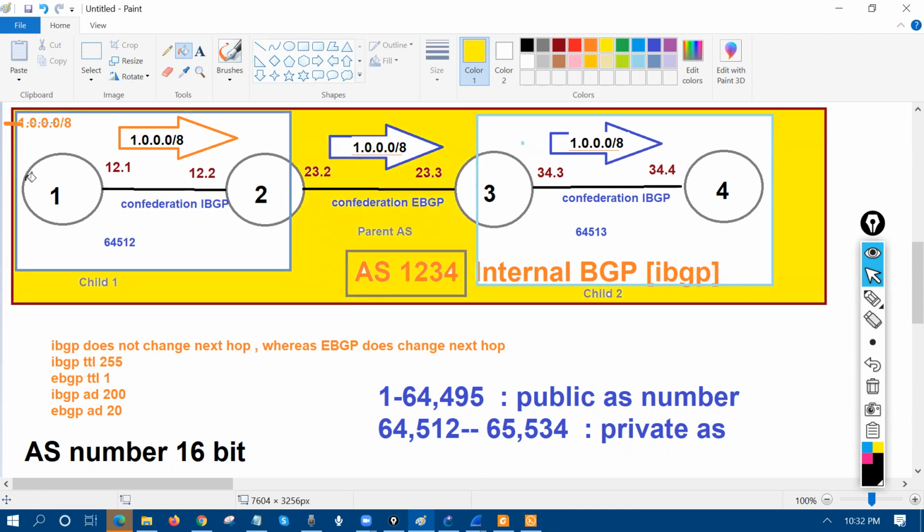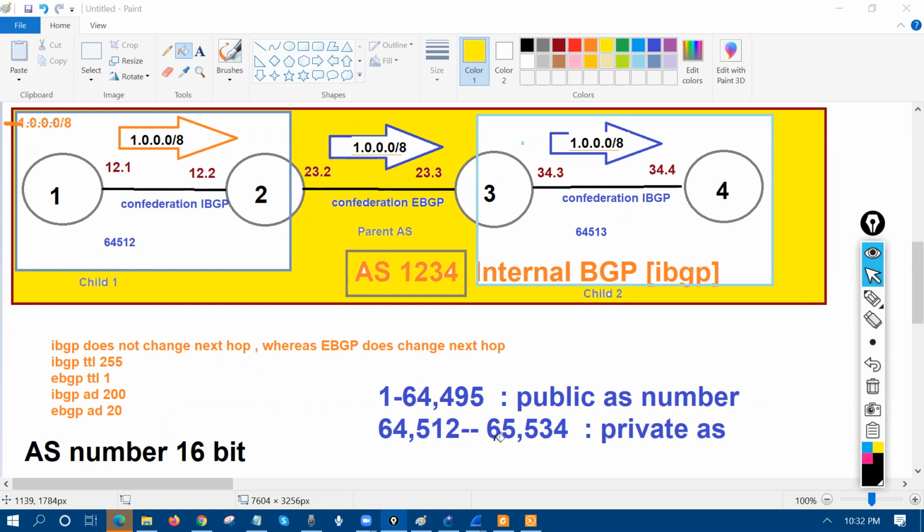In reality, all these routers, 1, 2, 3, 4, belong to the AS number 1, 2, 3, 4. But by making a confederation configuration, I'm just dividing this into two different AS numbers so that they can exchange the updates. Because iBGP says that I can only send the update to my neighbor. R2 cannot send this update to another iBGP, right? That's the problem that is happening. So that's why we make a configuration over there.